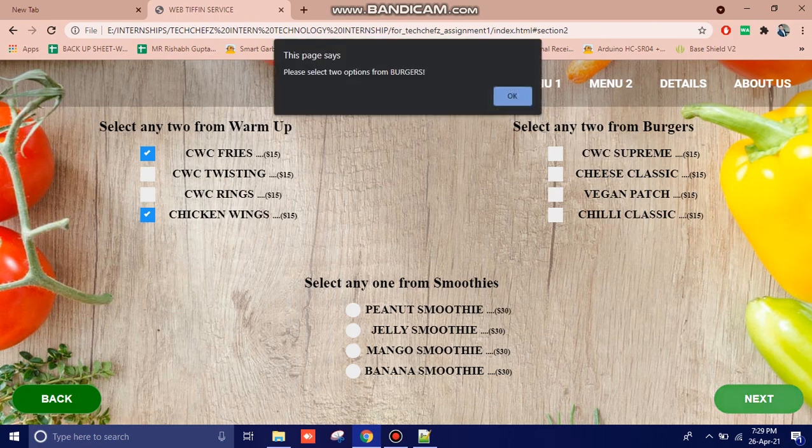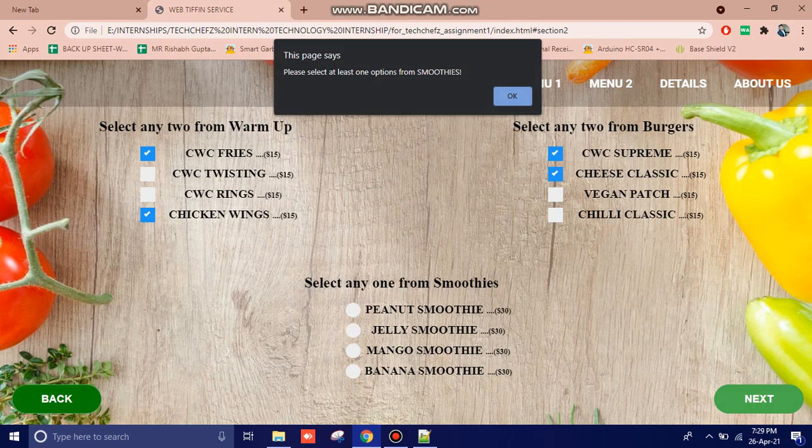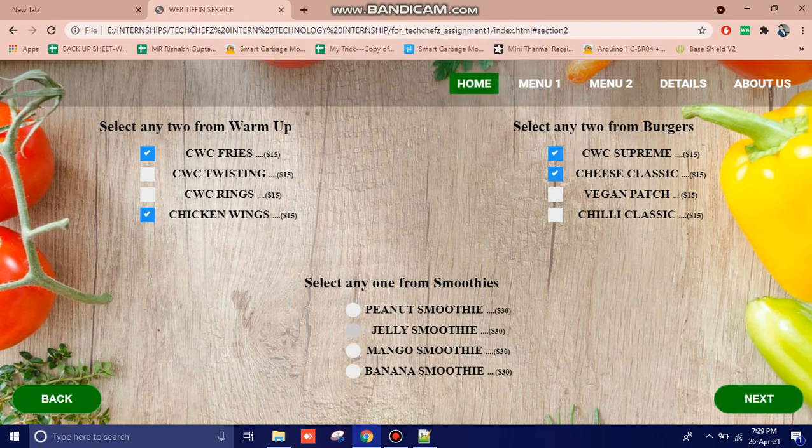Then if you move further without selecting anything from burgers and smoothies, he will get this error again. So he has to select any 2 from burgers, and 1 from smoothies. He can select any one smoothie, like jelly smoothie, right?